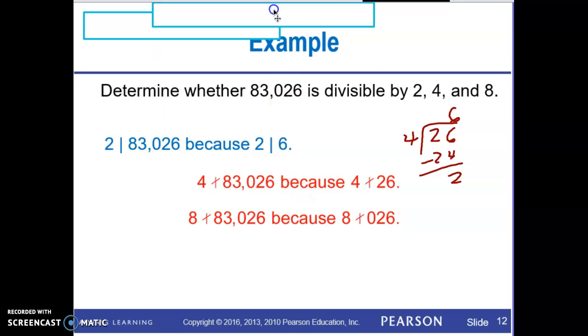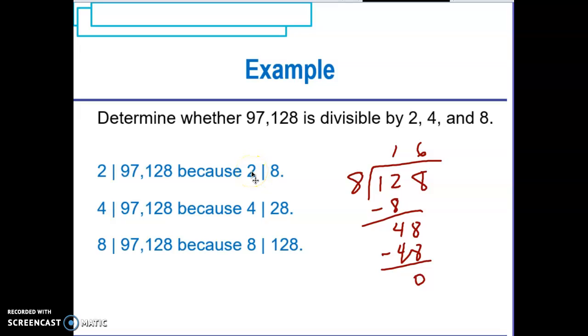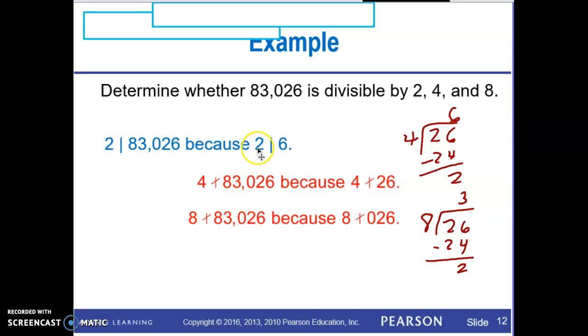Well, how about 8? So I've got 8 dividing into 026, which is the same thing as just 26, right? 026 has the same value as 26. And so I could divide this one in my head. I could remember my times tables. And this one also has a remainder of 2. So because the remainder is not 0, it won't work. So one thing I want you to notice, sometimes when 2 works, 4 is a yes and 8 is a yes, but not always. Just because 2 works, that doesn't make 4 automatically able to be divided, and it definitely does not make 8 able either.